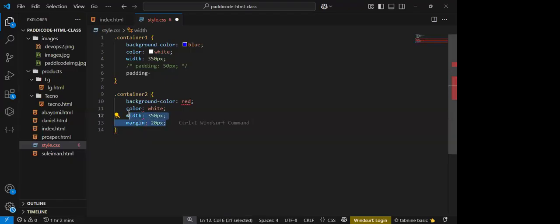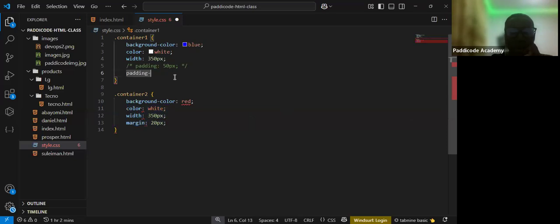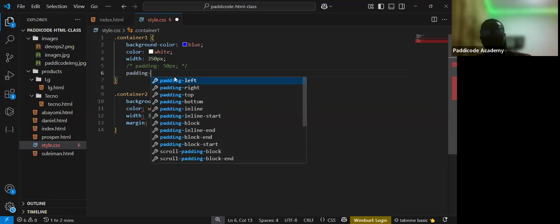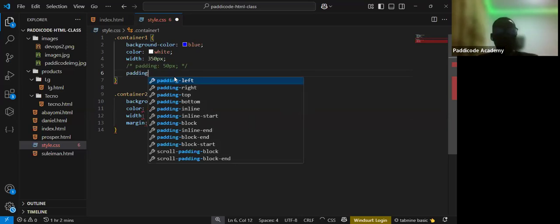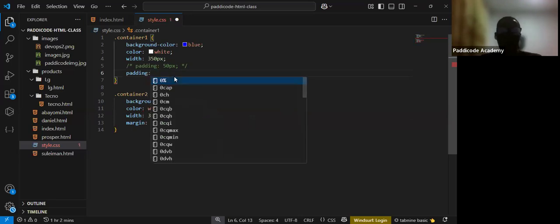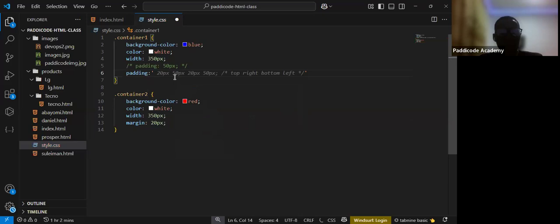All right. So now we can decide to say, okay, we want to do padding left, padding top, padding right. But since we don't want to be doing all those things, what can we do to make sure that doesn't happen? Now we can decide to use the shorthand. I want to make sure we are recording. So how do we use the shorthand now?